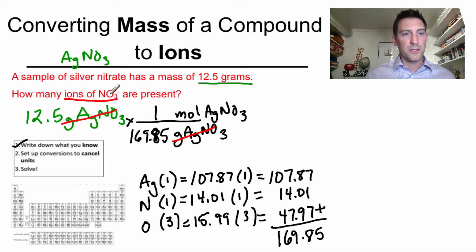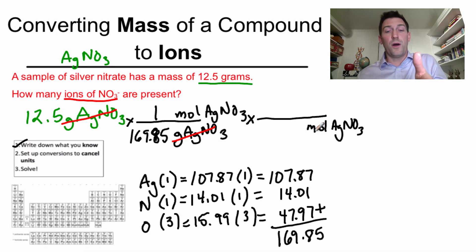Cancel units. Have we gotten to our answer yet? We want ions of nitrate. No, we're in moles of silver nitrate. So again, people start to stress out, what do I do next? You need a conversion factor to get rid of moles of silver nitrate. Moles of AgNO3 down at the bottom. Nice thing about moles, I can turn them into just about anything I want. So can I turn moles into something that's closer to NO3 minus? Yeah, I can turn it into moles. These are called mole ratios. I can turn that into moles of nitrate ions. Where do I get the numbers when I have a mole ratio to moles? In one mole of silver nitrate, how many nitrates do I have? I have one. That's going to work out nicely. I cancel the units. Now I'm in moles of nitrate ions.